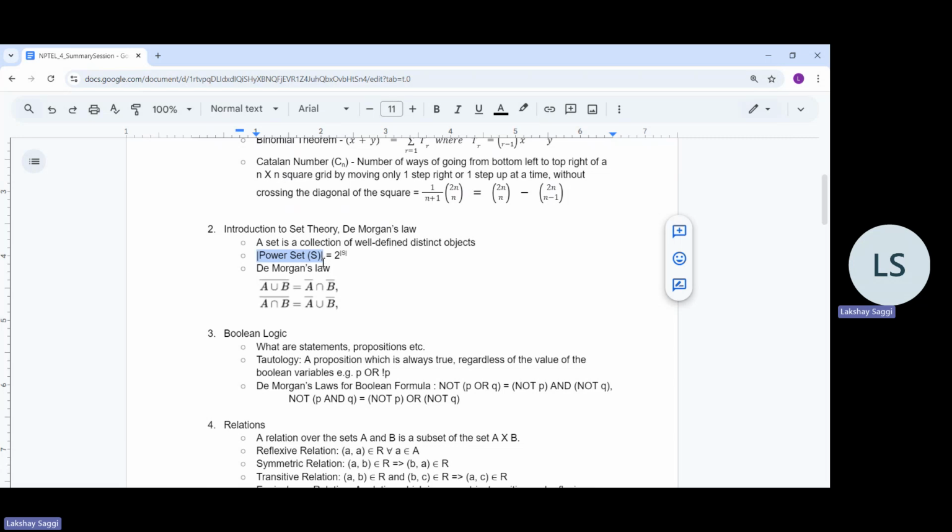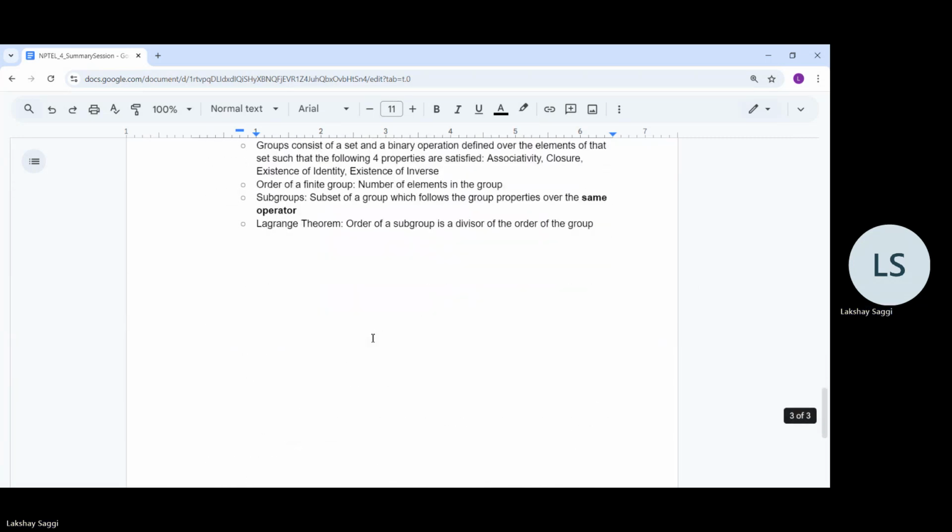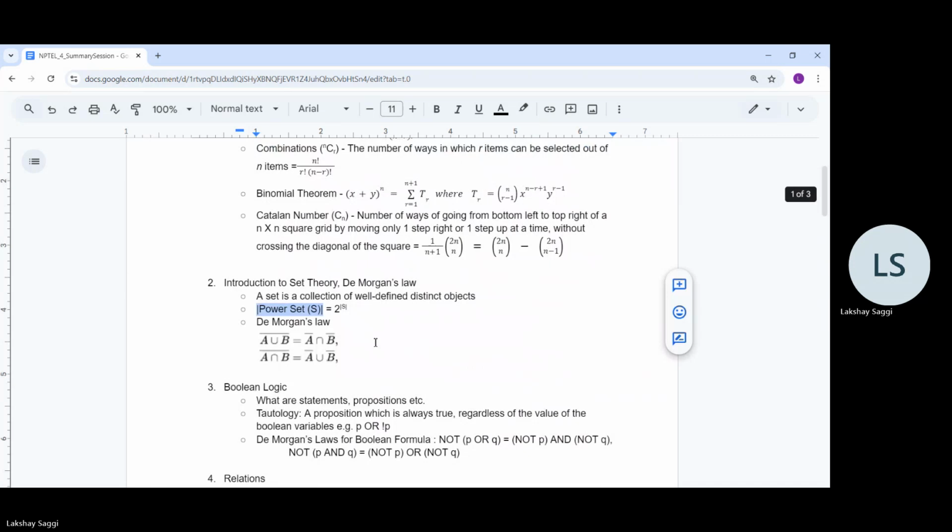I hope everyone understands what a subset is. A subset is just some elements taken out of the set. And the set of all possible subsets is called a power set. You can see that the number of possible subsets of a set is 2 raised to the power of the cardinality of S. This is because every element of the set we can either choose in a subset or not choose. So there are two choices for every element. That's why it comes out to 2 raised to the power of the cardinality of S.